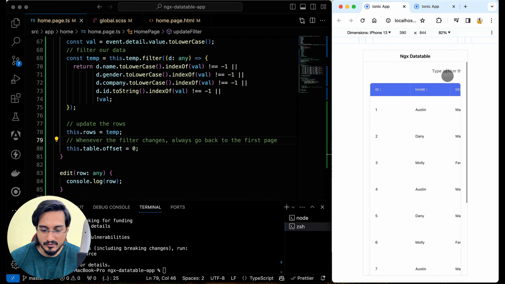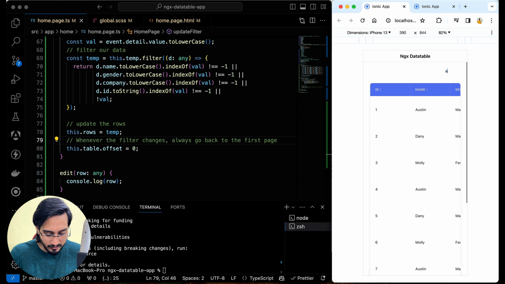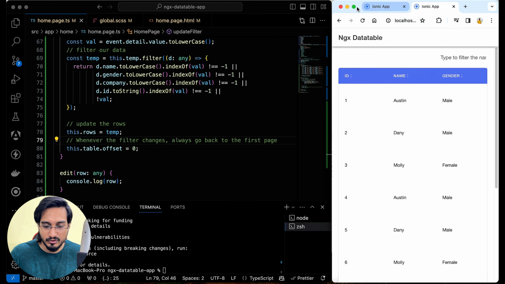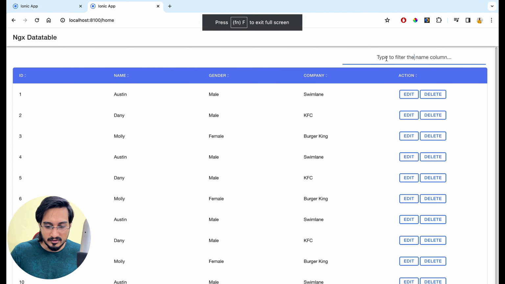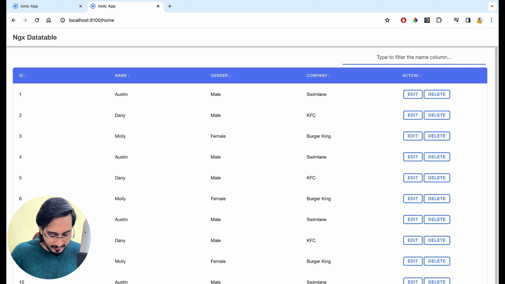All right, now let's go for searching. Say I search for 1. Just check this out, 1 is getting searched, right? Say 1 0, and this is coming up. Say I want to search for Austin. Okay, so all the Austins are coming up. I think I should show you here, then it will be better. See, swim, SWI. Anything else you want to search? Male you want to search?